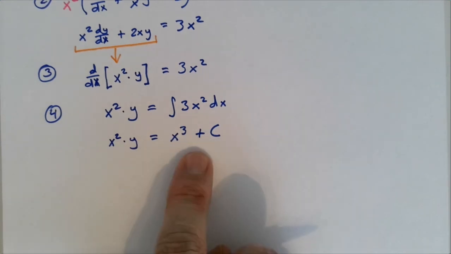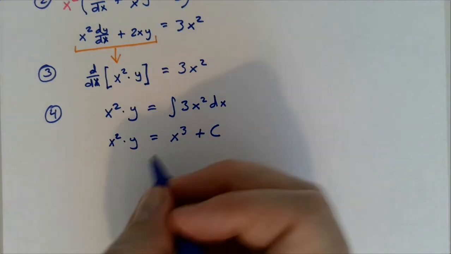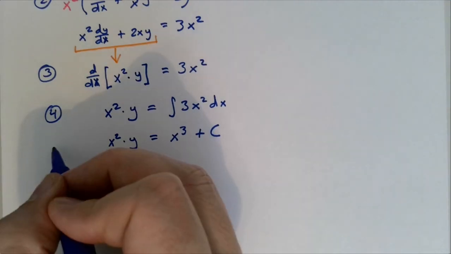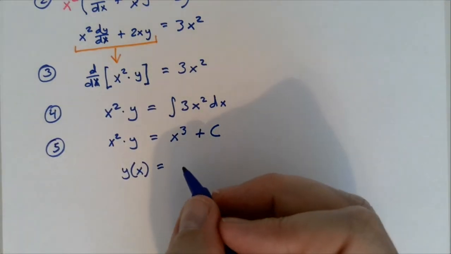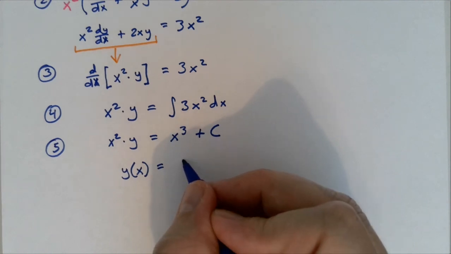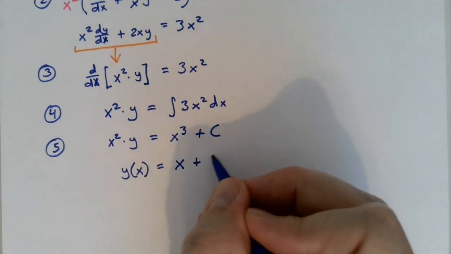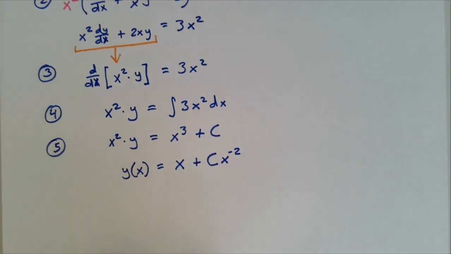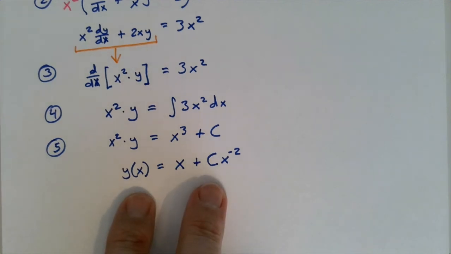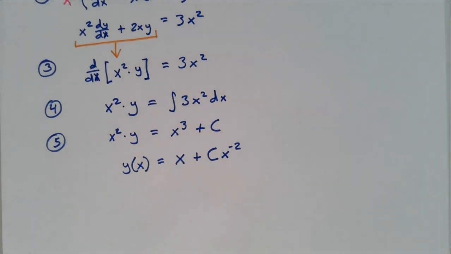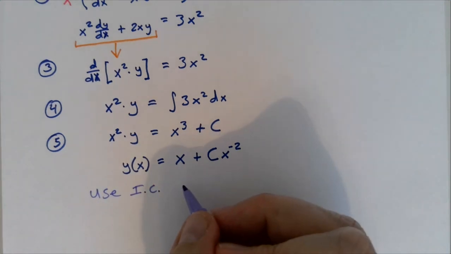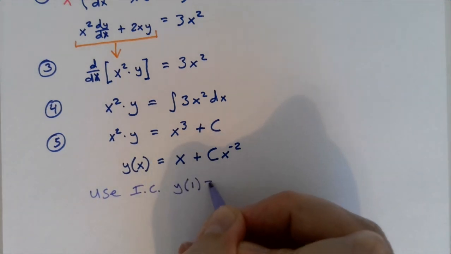And so I'm going to divide both sides, not subtract, but divide both sides by x squared, and I'll get my general solution. And I guess this is step 5 where I'm solving for it. I'm going to get my general solution, which is just going to be x plus a constant times x to the minus 2 power, right? Divided by x squared, the same thing as the minus 2 power. Now I'm not done because I can find my particular solution. So I'm going to use my initial condition, which, if you remember, the initial condition from up above was y of 1 equals 5.